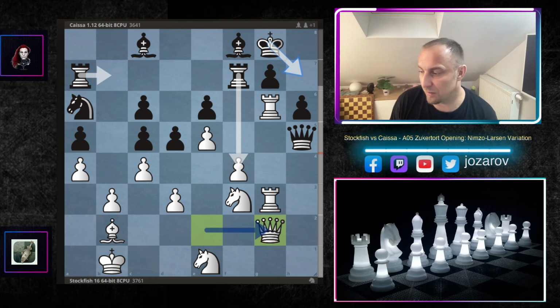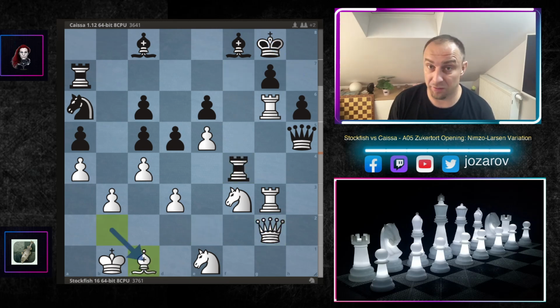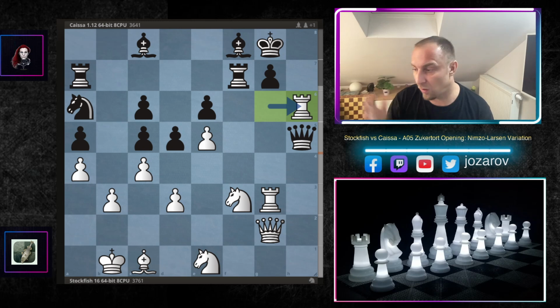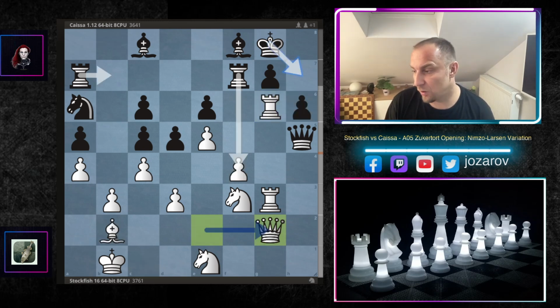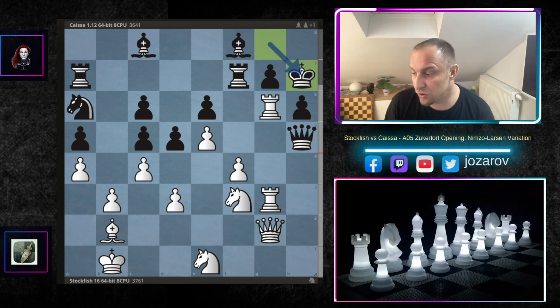Again, if you try something like rook to f4, again the same tactic will happen. You have to step back with the rook, and now a rook to h6 is obviously winning the game. So here after move queen to g2, Caissa tried king to h7, getting out of the g file mess, but this is again far away from defending the whole position. Stockfish played now a beautiful move.